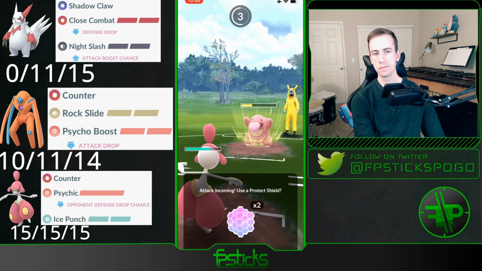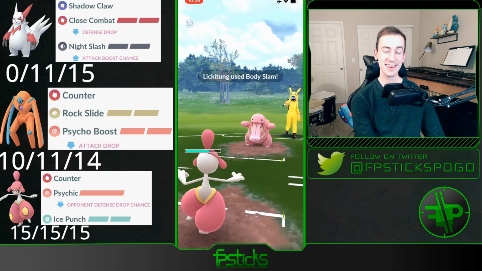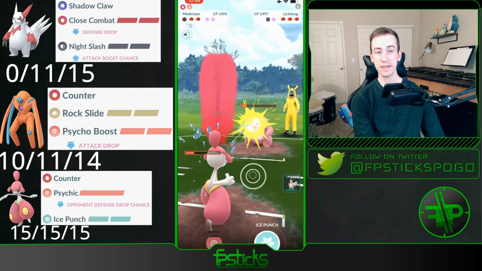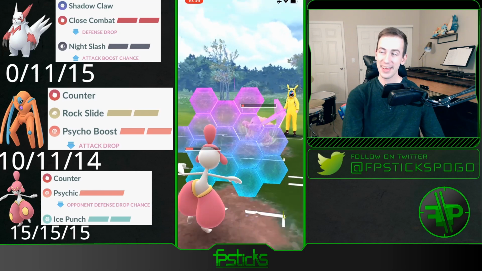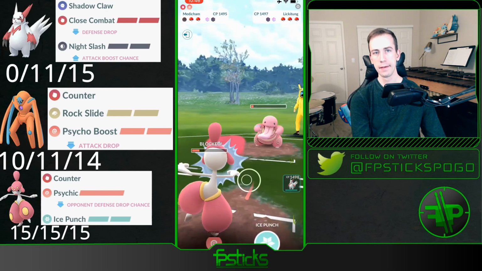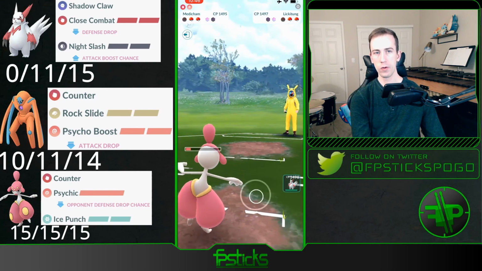Oh my gosh. This Lickitung had so much energy. And they're going to get to one more Body Slam here, folks. This is not great, but I need this energy. I need the Ice Punch energy. They let me farm them. What is in the back?